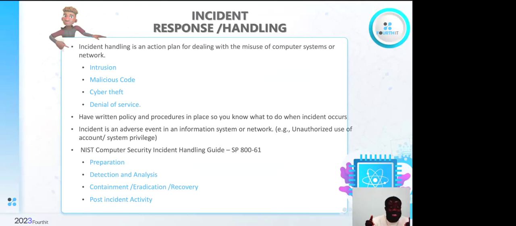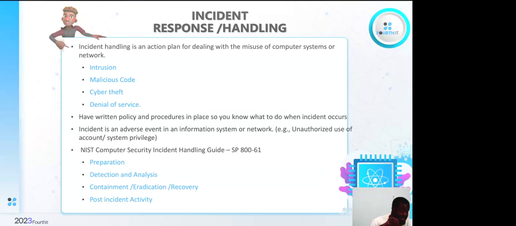Just like contingency plan, here also we prepare ourselves. As soon as it happens, we need to be able to detect where it is. We need to make sure that we are analyzing to understand what is going on. Then we come to containment because we don't want it to extend. So we will isolate the system from other ones that we have, then we make sure that we are looking into what went on. Our recovery plan takes place.